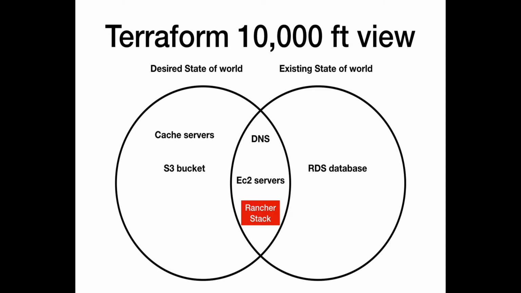And so when we were looking at it before, when I added the S3 bucket and added that image, we looked at what was called the Terraform plan, and it said, I need to create 2 resources, and I need to change one. I need to create this S3 bucket and the file that I'm going to upload to that S3 bucket, and I also need to change the Rancher stack to point to the newer version of the code. And so what you do is you specify the desired state of the world, it's going to track the existing state of the world, and it's going to create a plan of what needs to change so that those are reconciled, so that the picture at the end is this one, right? Get rid of this, change this, and add these.